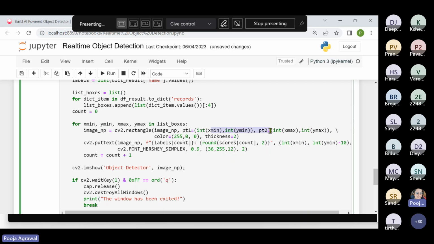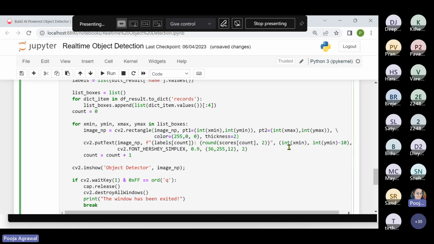We see that xmin, ymin, xmax, ymax are the parameters that we have used. Based on the parameters used for bounding boxes, we then store it into image_np, and we also set general parameters such as the thickness of the bounding boxes.